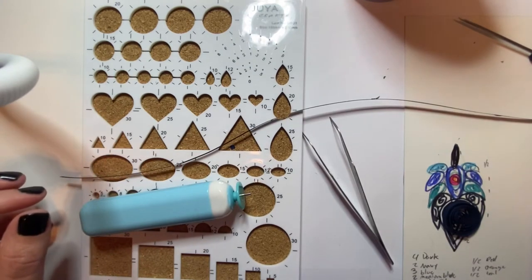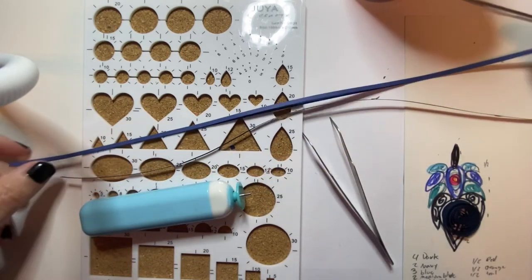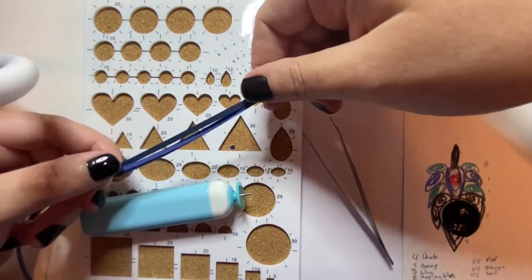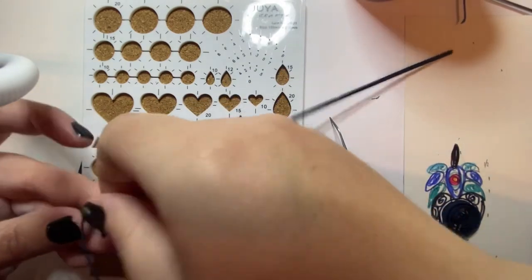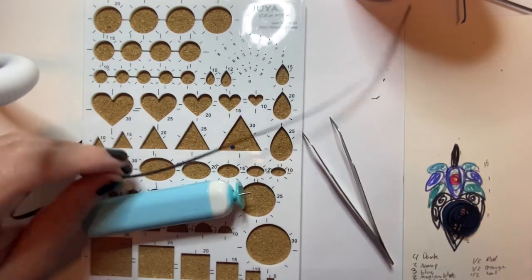So for my next size, I'm going to take another navy, and I'm going to size down in my chart, so just smaller than a quarter. You just want each piece to be slightly smaller than the last. So if you're using this without a board, you just want to make sure each circle is slightly smaller than the rest. And this is why I don't pinch them right away as well.